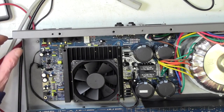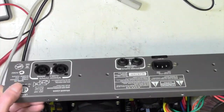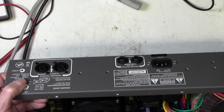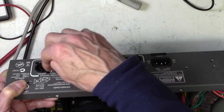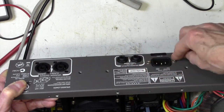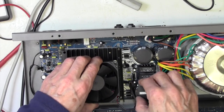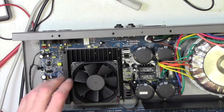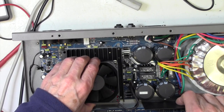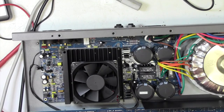Right, so now I'm going to take off all this back panel furniture here. And I'll do that off camera because it's a little bit awkward to do on camera. Basically, it's 4 screws here and these nuts and that nut and bolt there. Then we can see if the actual board comes free and allows us to come this way. I can immediately see this is in the way here, stopping the board coming this way.